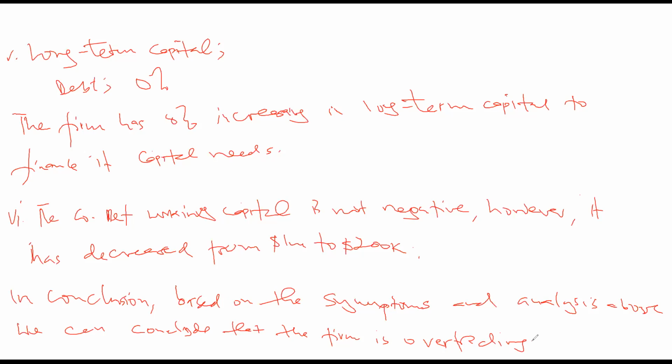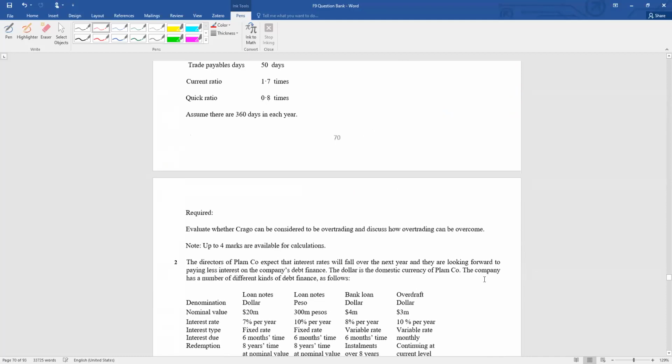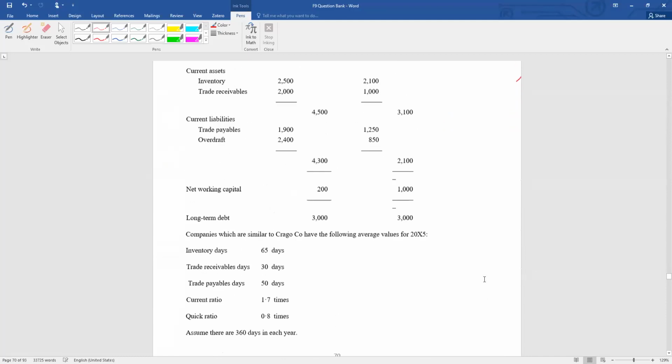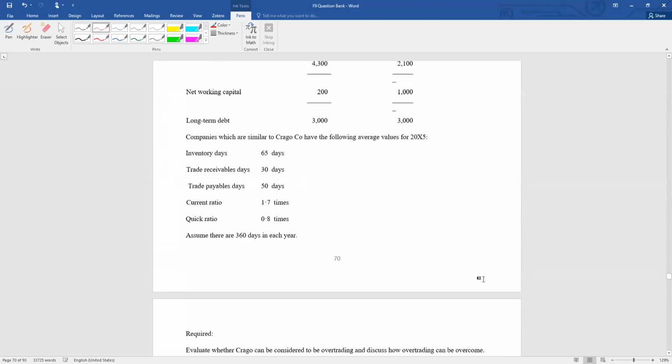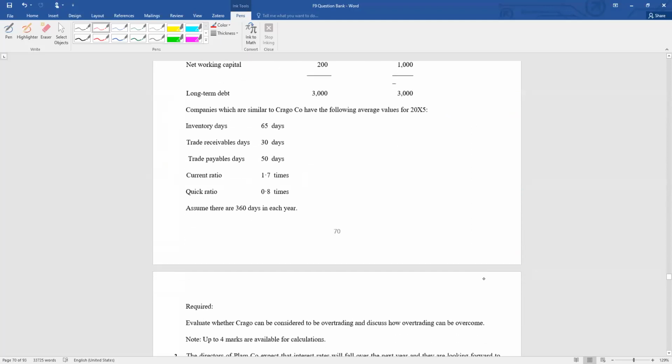I think there were 5 marks. I don't know how many marks there were, but in case there were 5, you don't need to do all that analysis. I think there were 10 marks, so you may want to do at least a bit of that analysis. Don't forget, 4 marks are for calculation and 6 marks for discussion, so don't ignore the discussion bit. That's where most of the marks have been allocated by your examiner.